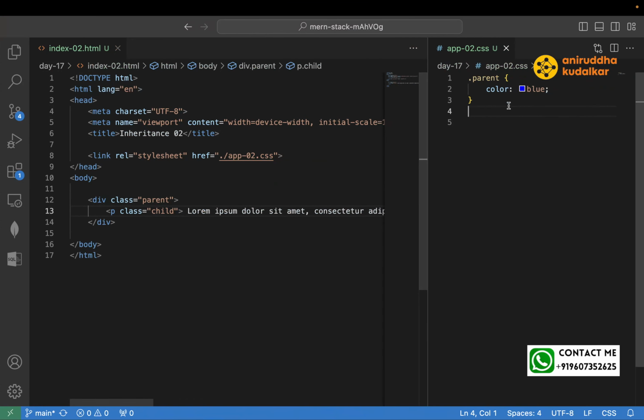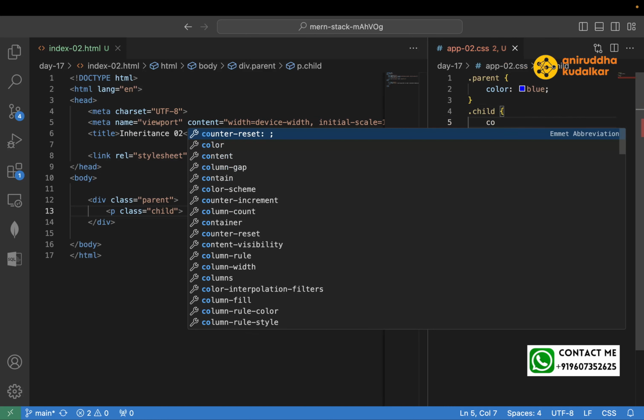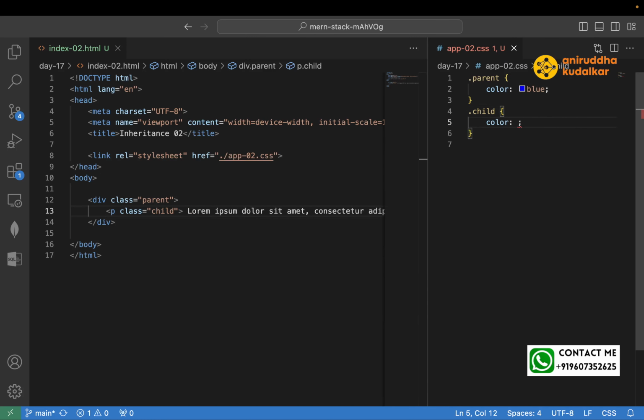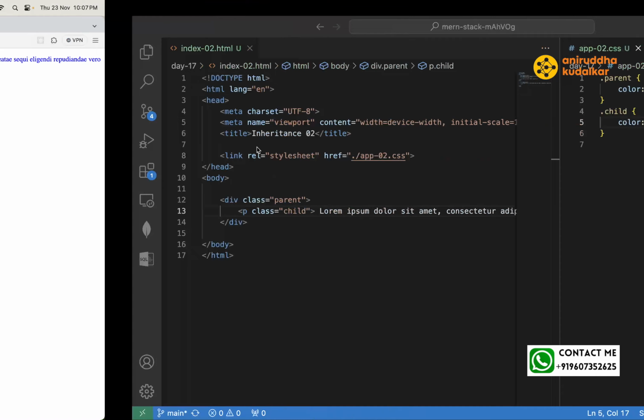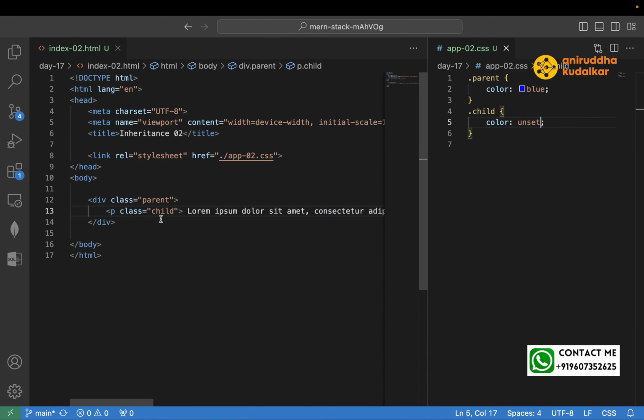Okay, child you can say color unset. Now if you see, parent's color is a naturally inheriting property, that's why all of it is blue.